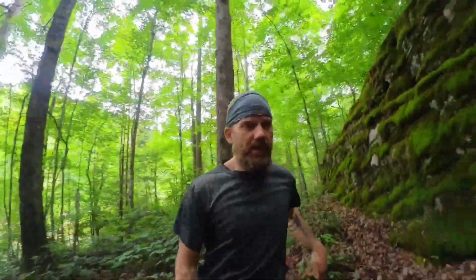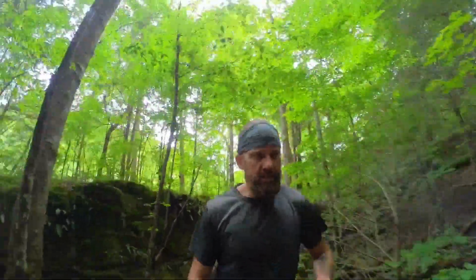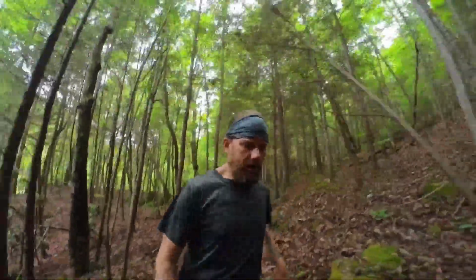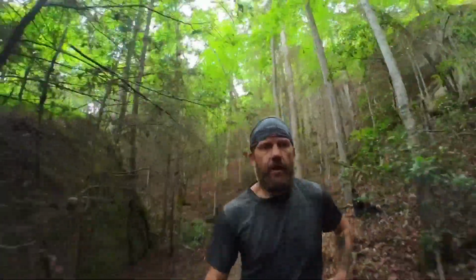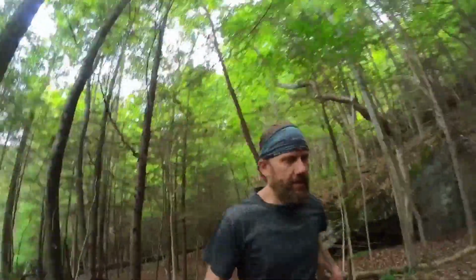Second, a piece of advice from me is regarding your pacing. Here between mile 13, which is at the BART campaign station back there, and Cumberland Falls, both directions, it's about an 8-mile stretch, long stretch, very technical. Allow yourself more time than you think, because you're gonna go slow because of the technicality of this trail and all the rocks. Just really hard to get a rhythm. So while it's relatively flat, really hard to maintain a good pace.